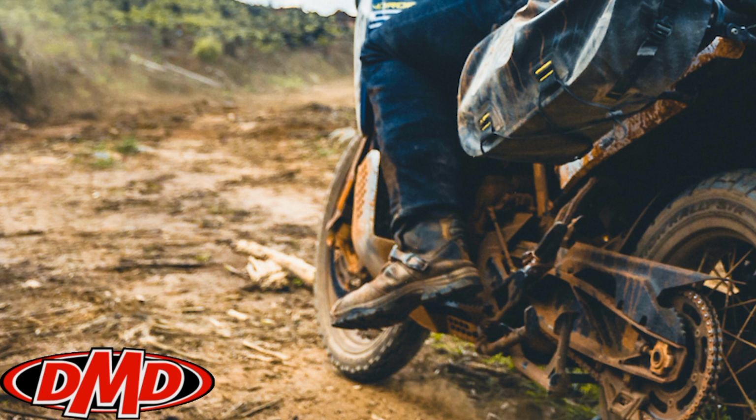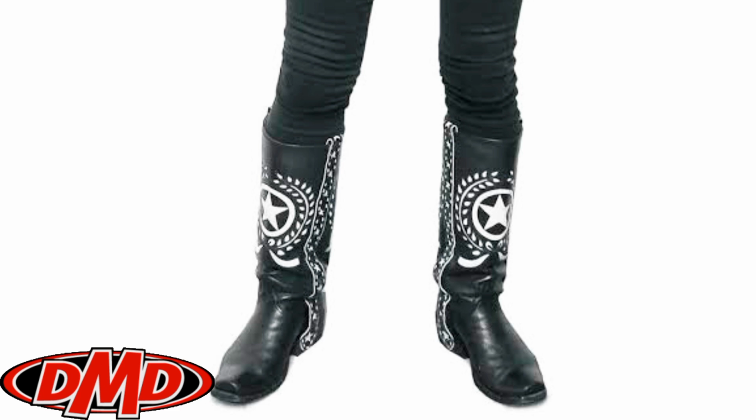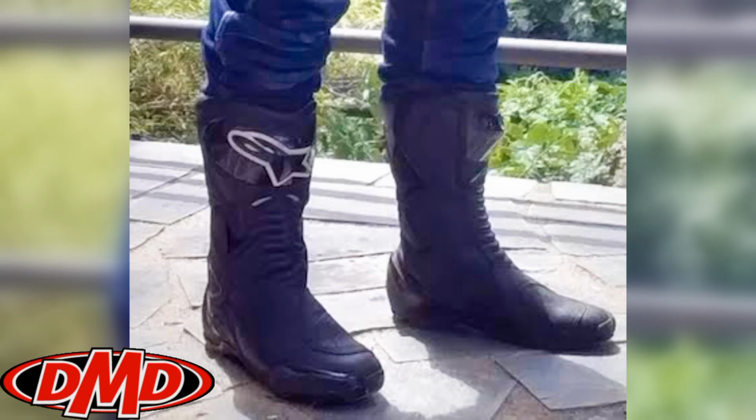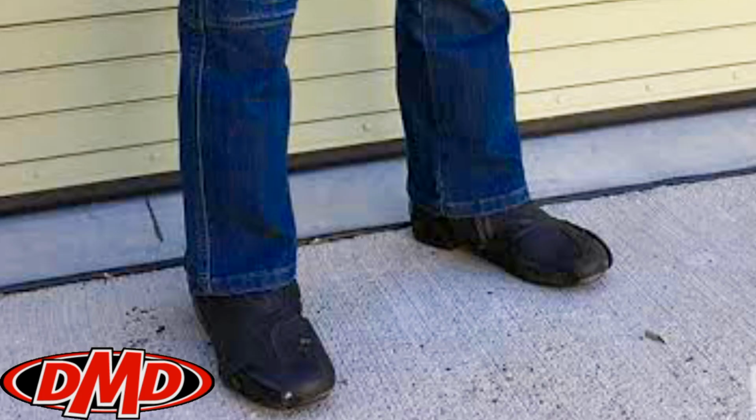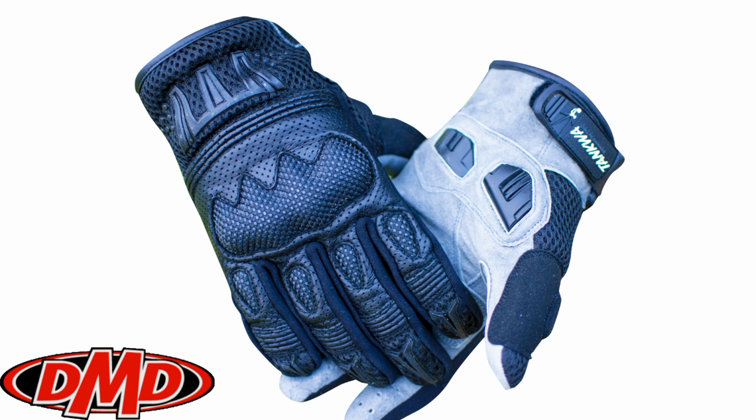The other thing I like about it is they fit really nicely on most body shapes, and they also slide over your riding boots, so you don't look like some mullet with your cowboy boots over your jeans, or your motorbike boots over your jeans, trying to look like some heavy old 1960s ducktail biker. You can actually just slide them over your boots and just look like your boots are a normal pair of hiking shoes or whatever. So that's really cool.